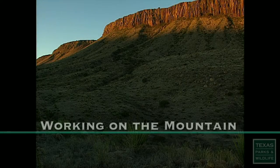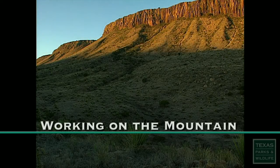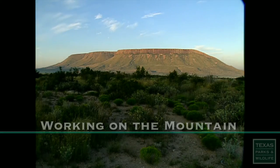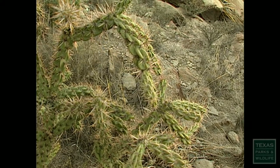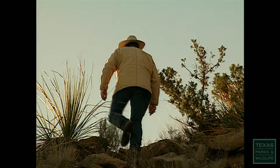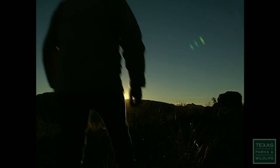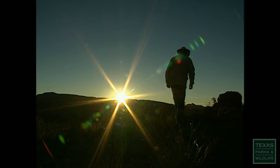The views are fabulous. These mountains in the desert out here, there's just nothing else like it in the state. To just be able to get out and not have to worry with traffic or phone calls or any of your life's problems — you get out in the desert here on one of these mountain peaks, it's just wow, pretty neat.